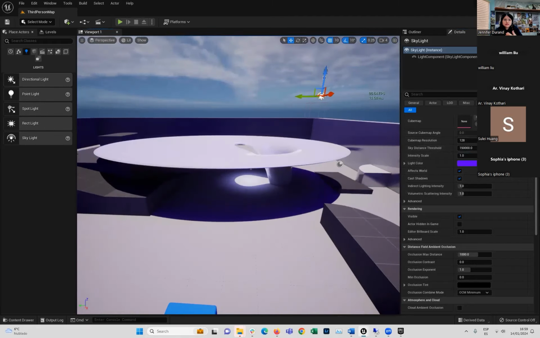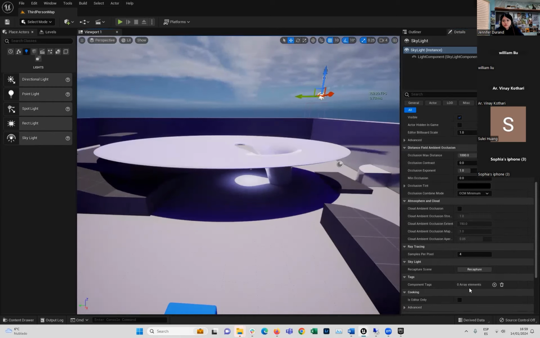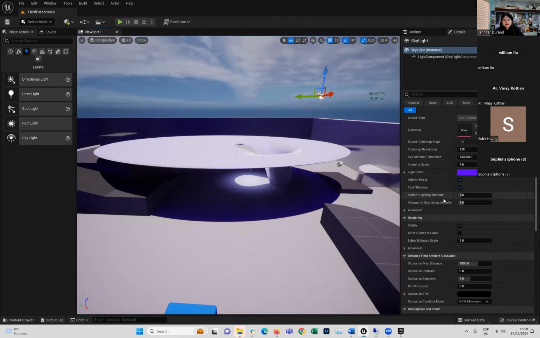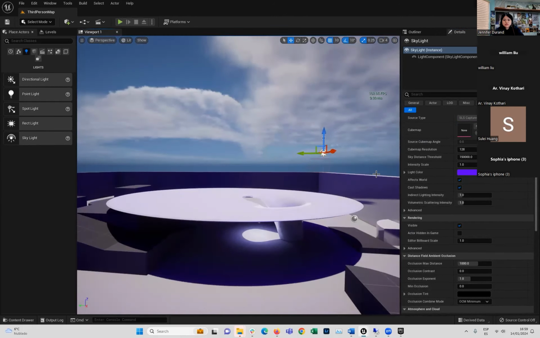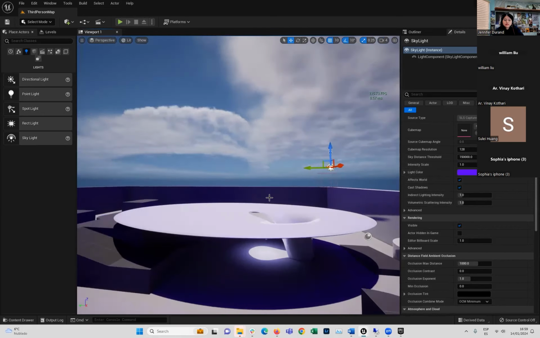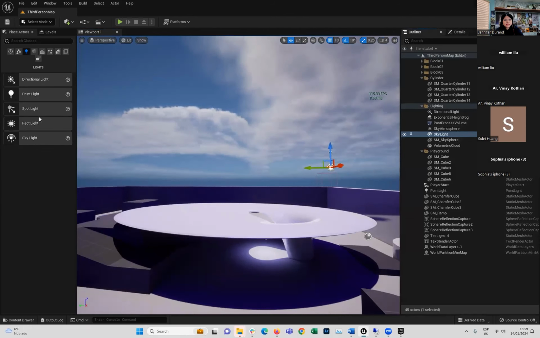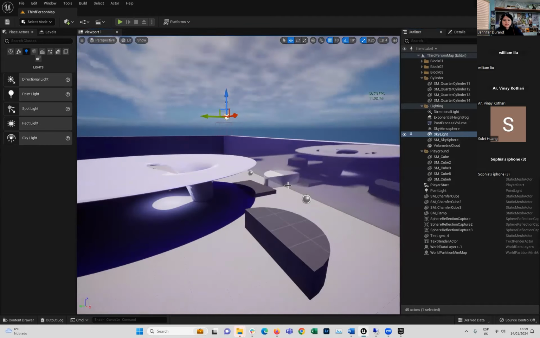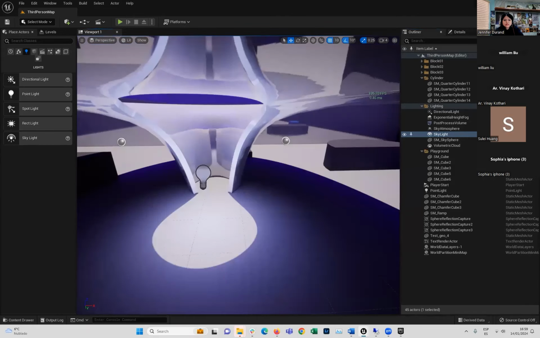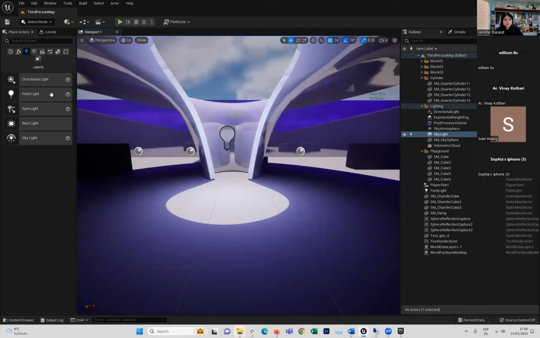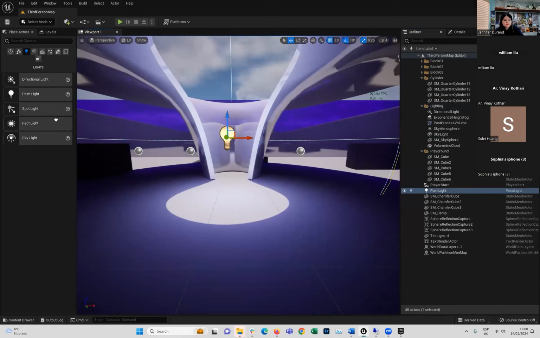So these are the lights that you can use in the project. You can change more of the details that it has, but at least for me, the most important ones are the intensity scale and the light color. The light color is the one you can change if you want to change something in the lighting. So yeah, everything is like that, and this is how we add lights. It's very simple actually. You're not going to troubleshoot things for lights because it's not as difficult as other things.